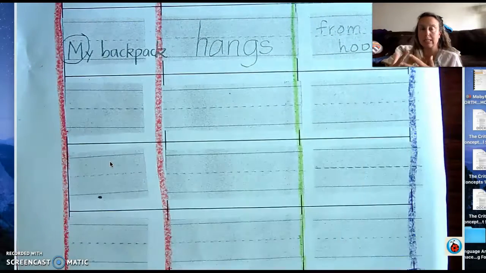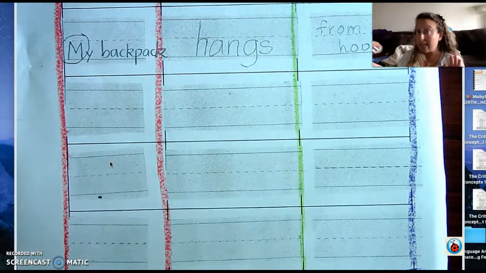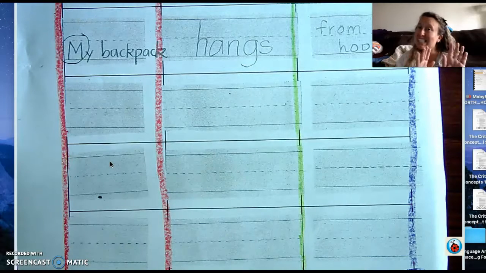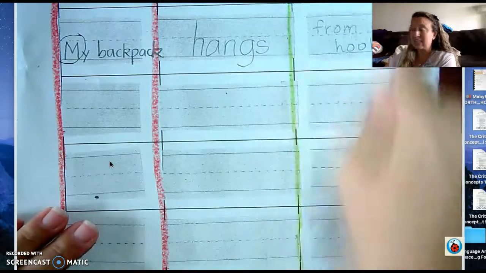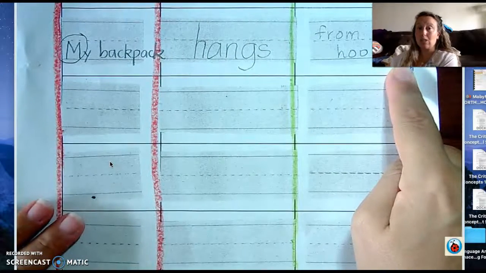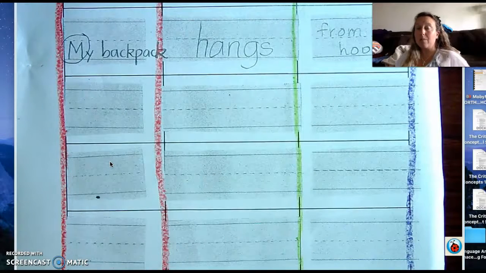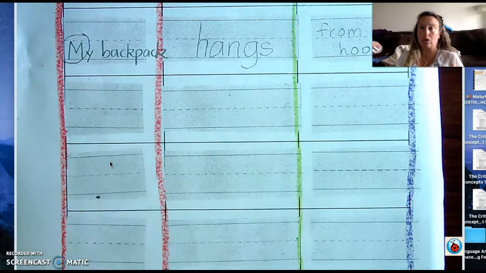So we have my backpack hangs from my hook. A complete sentence. Now, in kindergarten, you may have written something like, my backpack hangs. And that is a sentence. You could say, I hit the ball. That is definitely a sentence, but that's kinder, guys. You're first graders now. We're adding this second part to each of our sentences. That's what I want to see in almost every sentence that we write. We want to expand what we've learned. I know you can do the kindergarten. Now I want to see a little bit more from you, okay?